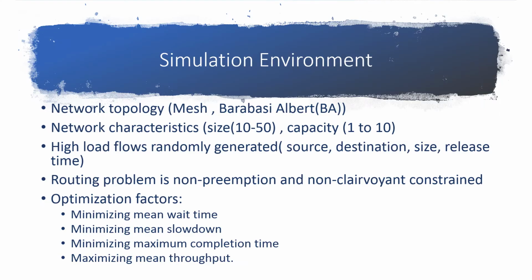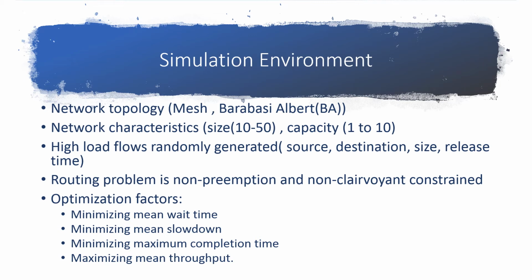Our network simulator is developed in Python, and it models an undirected graph using 2 network topologies, mesh network and Barabasi-Albert network. Our mesh network is a partial mesh because it gave us a distinctive difference in our objective functions compared to the fully connected mesh. And the Barabasi-Albert network, which adopts a concept of generating networks based on power law degree distribution, is generated using the NetworkX library. The size of the network ranges from 10 to 50 nodes. For each generated network, we randomly set each edge capacity between 1 and 10.